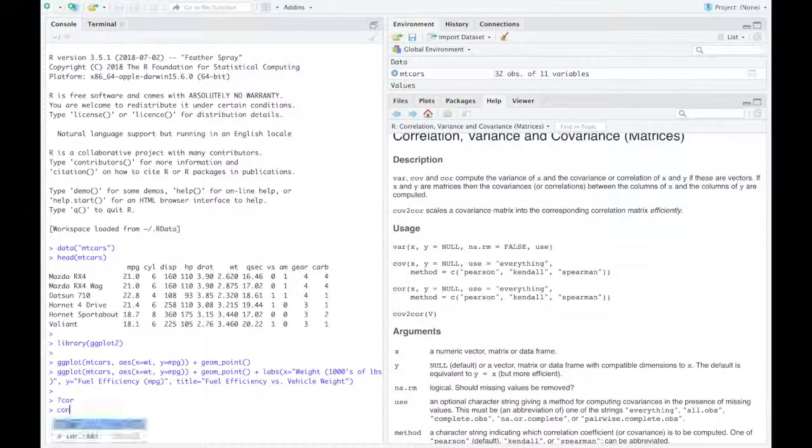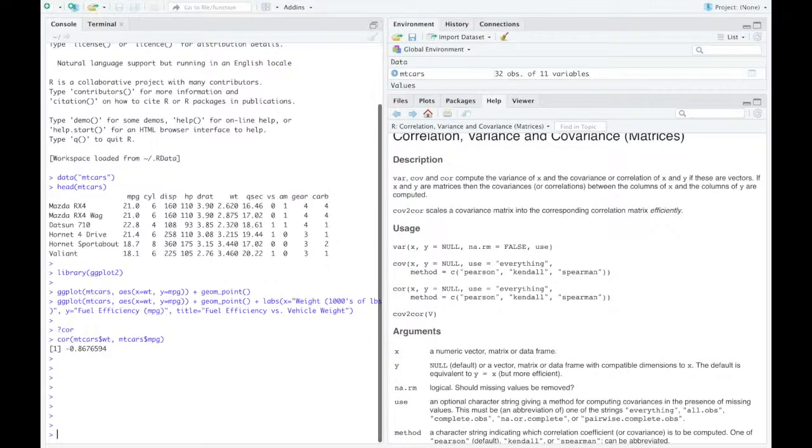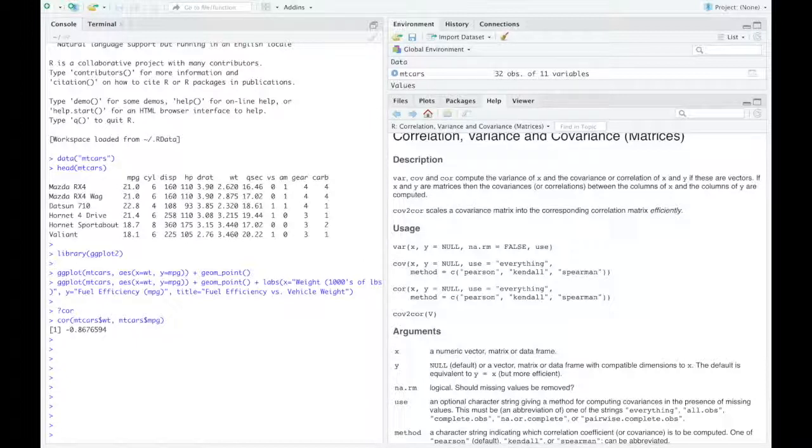So I want to do correlation here, COR, and now I have to get the data. So mtcars along the x-axis I had weight, and mtcars along the y-axis I had MPG. So I see here the correlation coefficient is approximately -0.867. So the negative sign means that I have a negative linear association.